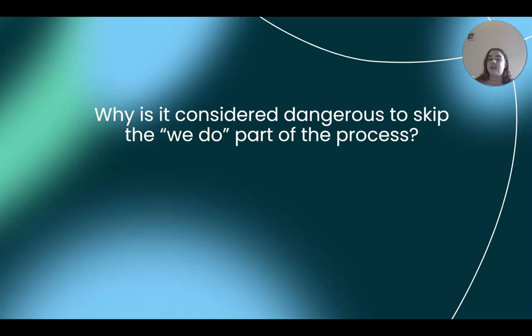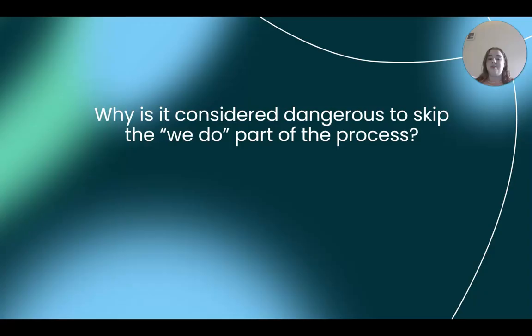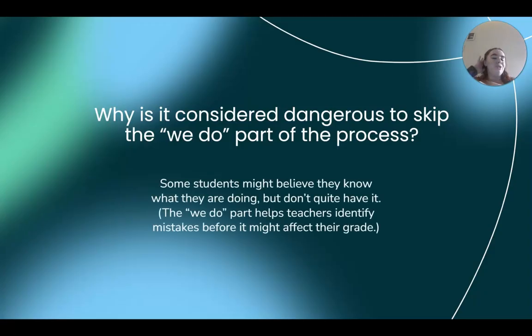Why is it considered dangerous to skip the we do part of the process? Give you a second to think. Let's go back and look. Yeah, it can be dangerous to skip the we do. Some students might believe they know what they're doing, but don't quite have it. The we do part helps the teachers identify the mistakes before it might affect their grade. Some answer like that.